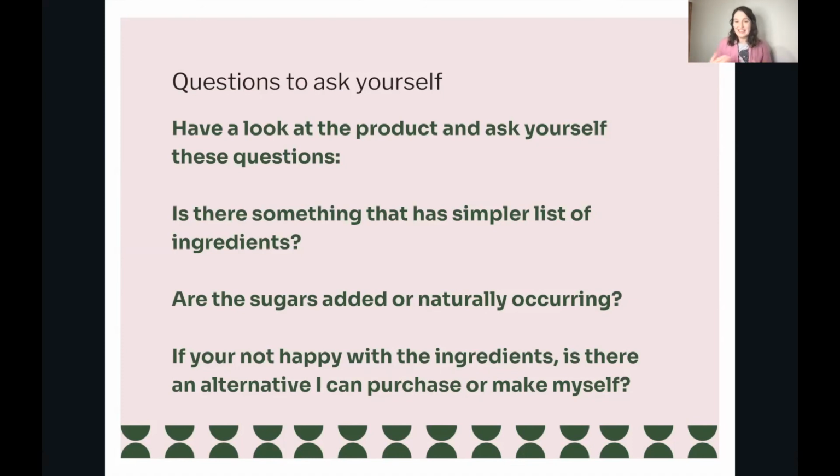Just things like that you can make yourself, or is it easy to make yourself? Like oat milk is another example. A lot of people do make their own oat milk or almond milk. If you have the time, or if you want to experiment with it, play around with it, give it a go, because you can control what is going into your food. So that's part one. I'm going to do part two soon.